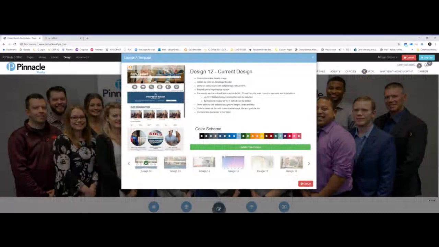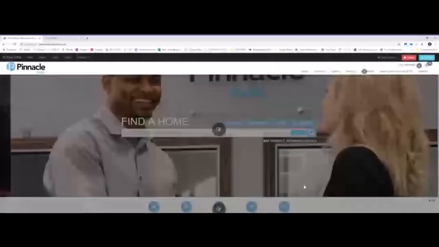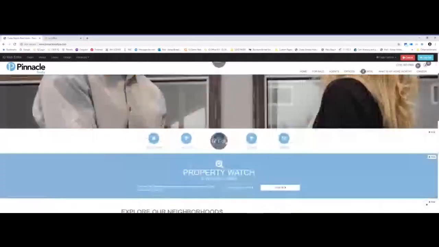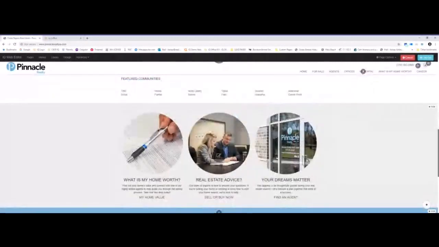So after you've chosen your design, and I don't want you to get hung up when you're looking at these designs with the images. So if you see these images and say, well, all these 4 boxes are the same, I don't want that. All the images that you have are editable. So as I go into the edit mode, I can actually see my edit button here. I can see it on my call outs. I can see it in the neighborhood. So here's those 4 boxes, and they all have different photos. So you really can take some time to customize it after you choose the layout.